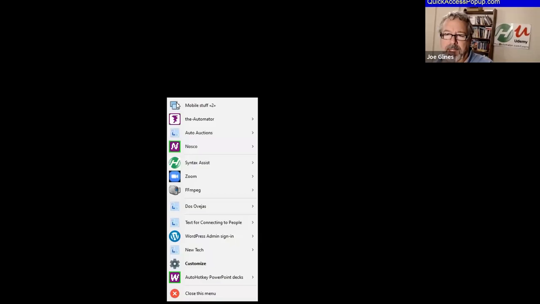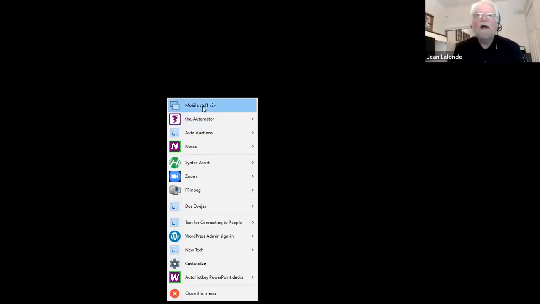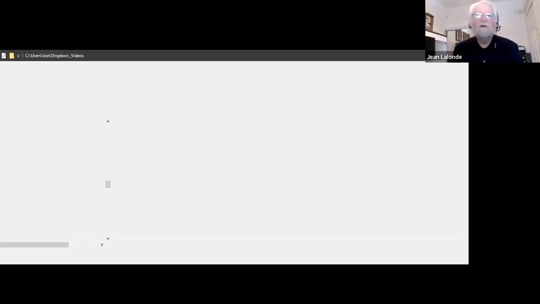Okay. Well, clearly, this is where, for me, I've been using QAP for several years now, and I love the icons. I think the tool, if it didn't have icons, would be so much harder to use. So I take a little bit of time and apply icons to most things. But let's go through and demonstrate. Let's just add a new folder, and we'll see how to select an icon for this folder.